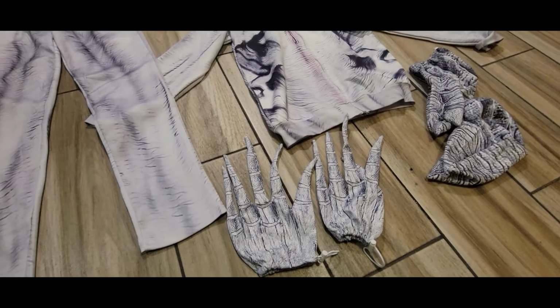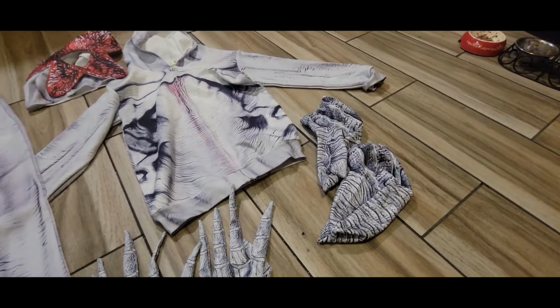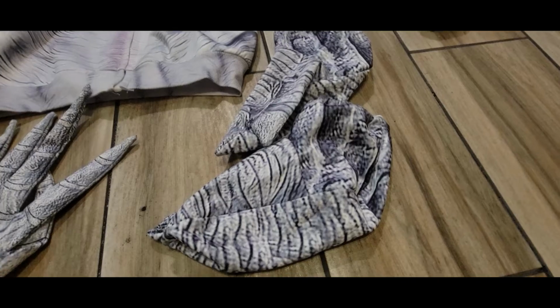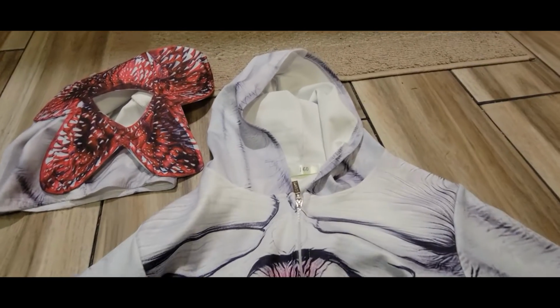All in all, I don't know if it's an actual drop ship or whatnot. It is definitely a China item. It took between 2 to 3 weeks to get here. We ordered it prior to Halloween, so it definitely had time to get here.